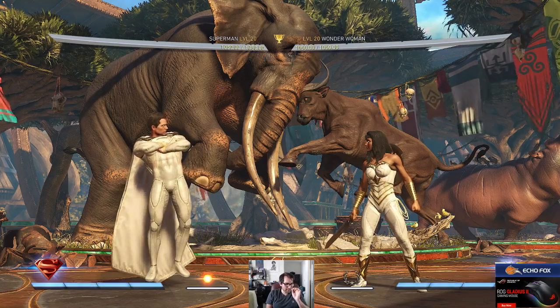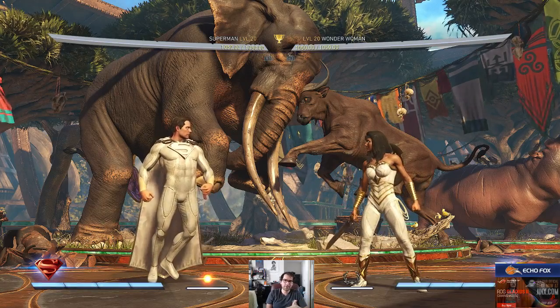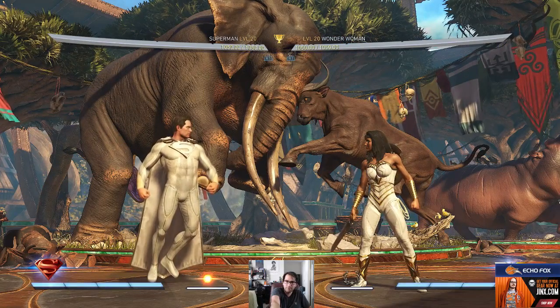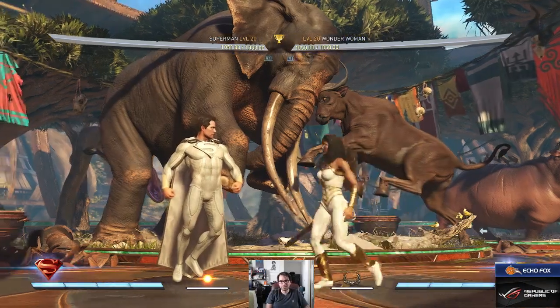Is there a hole where I can meter burn back 3 it? Is there a hole where I can backdash it? Like, what's going on here? So check this out. I'm going to do the string again, and what I did was I made Superman basically backdash at a little gap in it. So let me show you guys.